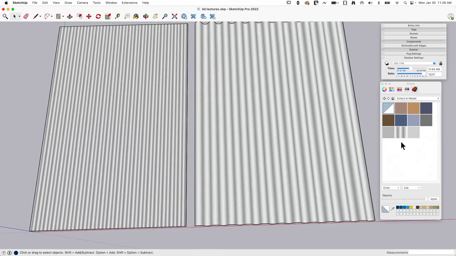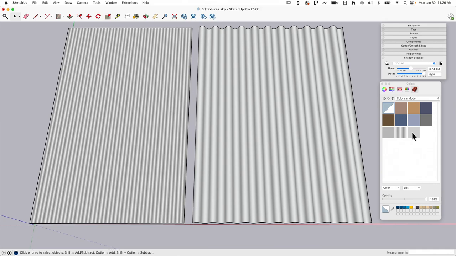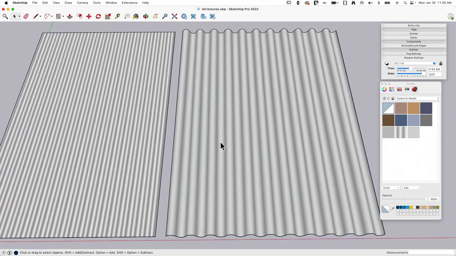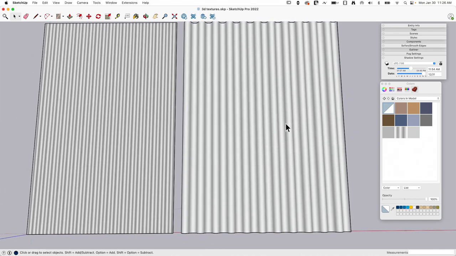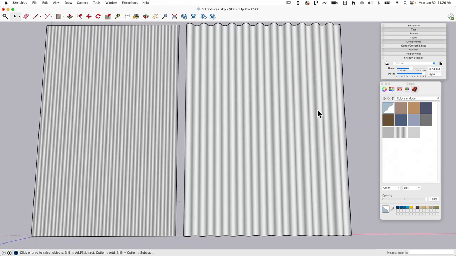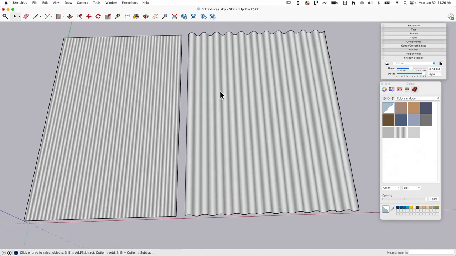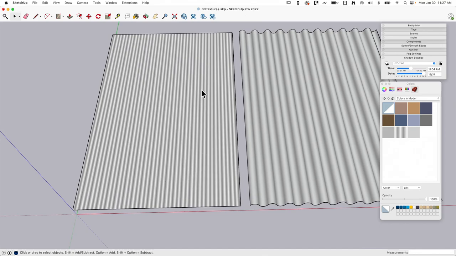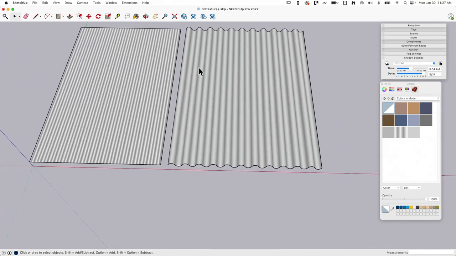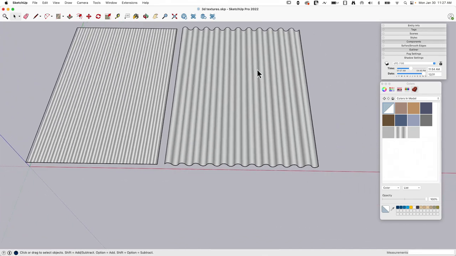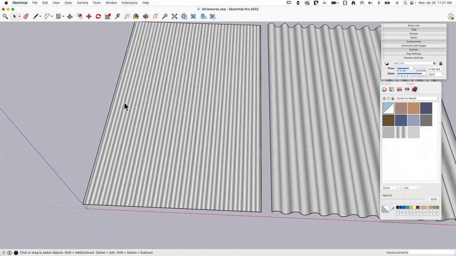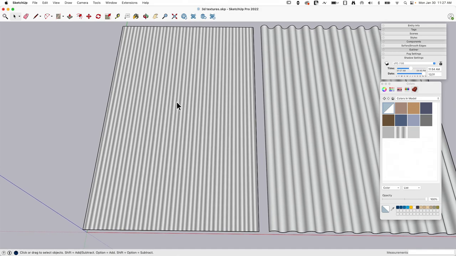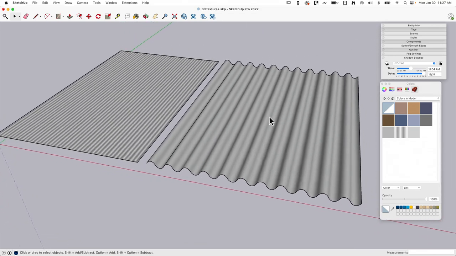Over here, I have just this gray. It's like a 70% gray, just a light gray, applied to it. The highlights and lowlights are coming from the way the shadow falls on the smooth materials. So both of them look good. There's definitely advantages to both. This is lighter. There's only one face right here, whereas over here there's probably 100 plus. So if I was worried about keeping my model small, tight, this is where materials come into play. Over here, I have some advantages.